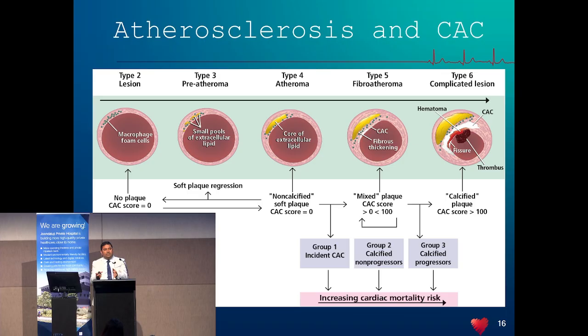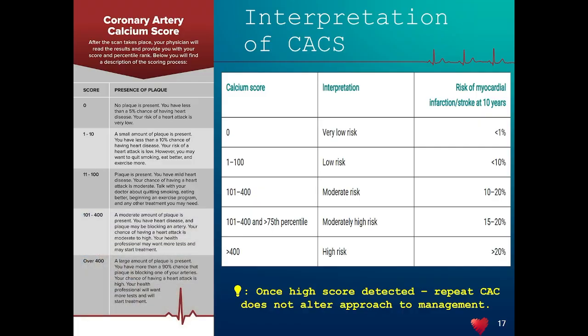So when we put these numbers to the patient, if they're coming to you for risk assessment, they've already taken that first step of taking ownership of their cardiac health. So when we tell them, okay, you've now got a 10% risk, they will generally take advice on board at an early stage and hopefully start to modify their behavior and lifestyle, and go on pharmacotherapy in appropriate settings. So how do we interpret the calcium scoring?